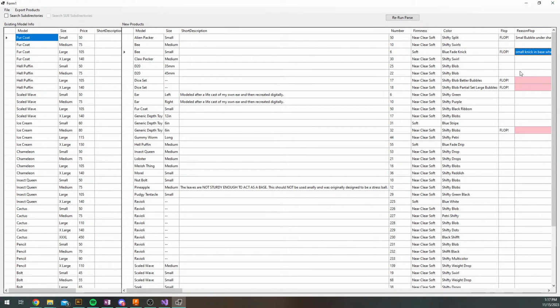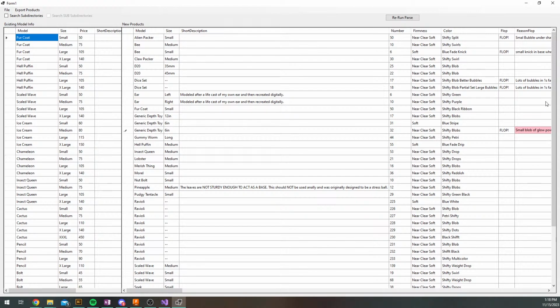Anyway, okay, so we have the dice set, shifty bubbles, lots of bubbles in one's faces, and some raised faces. Lots of bubbles in one's faces. The 12 one's face is half gone. Some raised faces. These are very, very janky. Small blob of glow powder in base under surface.